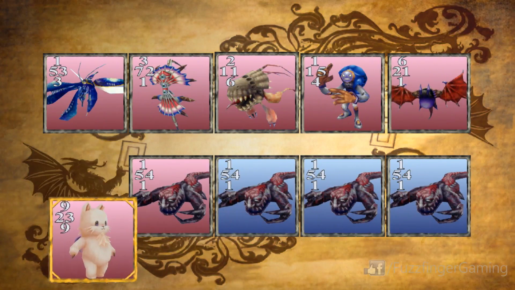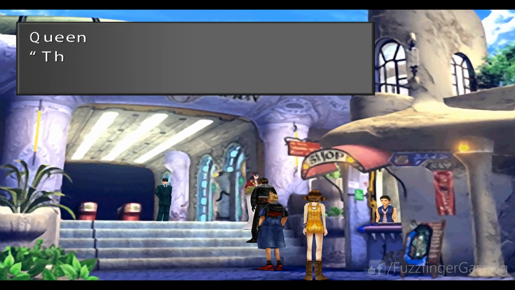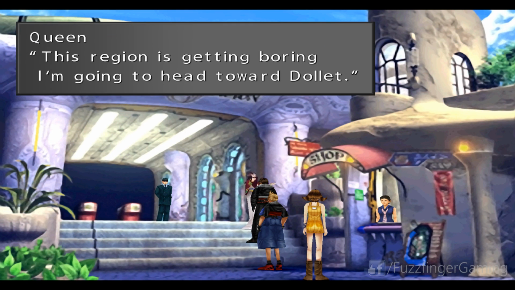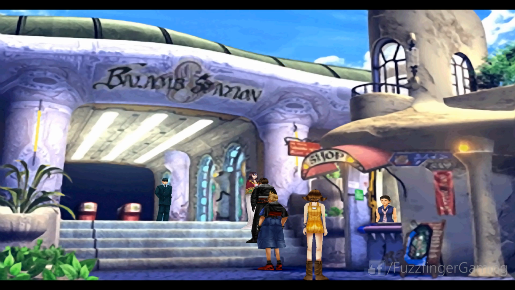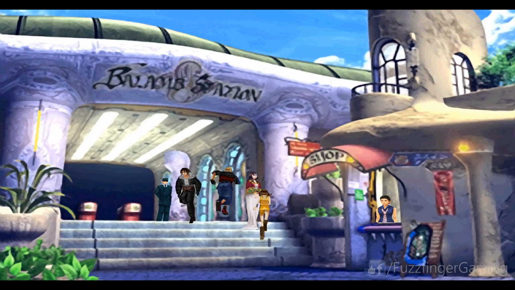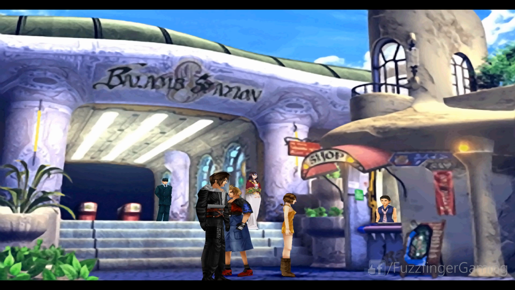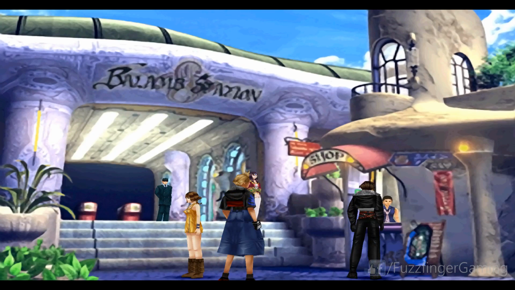Okay. Right, you just take Minimog, and now please will you go to Dollit. Yes, we've done it. The Queen is going to Dollit. There's only so many times she can get sick of losing to us, so right, we've done what we needed to do. Right, so next we're just going to visit the shop.